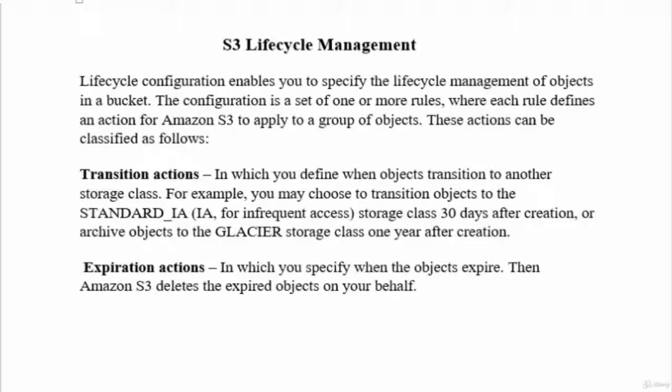So in this way, you can transition the data from one storage class to another storage class. And one more thing, which is very important: when you transfer the data from one storage class to another, like from standard to standard infrequent access and from standard infrequent access to Glacier, the storage cost keeps decreasing. So in this way you can manage your cost as well. It's a very useful thing in S3, lifecycle management, and it will help you save lots of money.